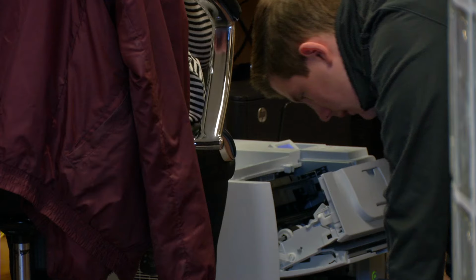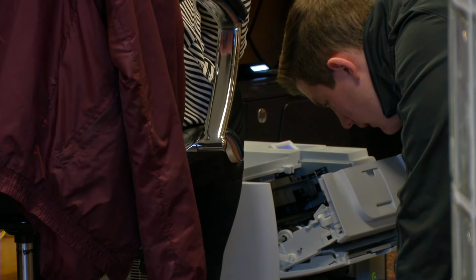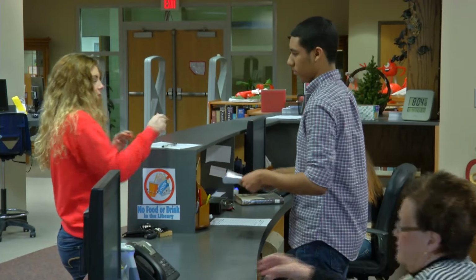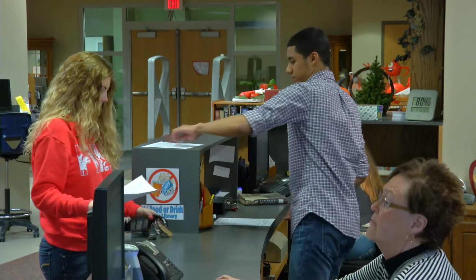The techs can come in, and maybe before a teacher has to submit a work order that would come to our building, they can go in and close the simple stuff. So maybe a computer just needs to have something reset or plugged in all the way. They've closed a lot of tasks like that and saved us a trip over there, and I couldn't tell you the number of work orders that they've kept from coming over to our building. We want to keep our teachers teaching as much as possible and keep things running as smoothly as possible. And these students can step in and take care of a problem.